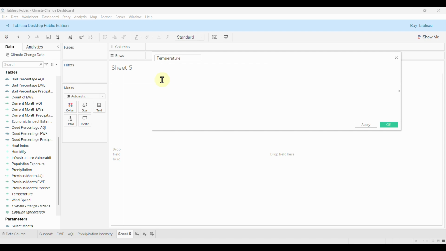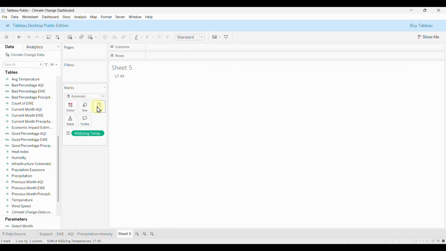Okay, so we are going to now get the temperature, the average temperature, right? So we are going to do the same thing that we have done for the three other bands, which is: getting the average temperature, one; getting the current month, two; getting the previous month's percentage, three; getting the percentage difference, four; getting the bad and good percentage difference, five. It was giving me an error because the name temperature was already assigned to the column. That's why I had to add average.